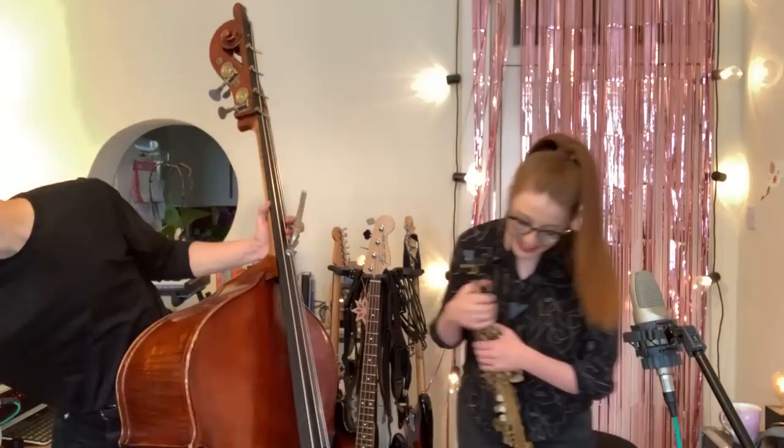Now we move to a piece that is very close to my heart, actually. And I played it in the hall with orchestra for the very first time at the last night of the Proms, which was such an incredible experience. The Royal Albert Hall is obviously incredible for many things, but I think the Proms is one of the most special things for me. And I first started playing saxophone in a carnival band in Ulverston in Cumbria, where I'm from, which you might be able to tell from my voice.